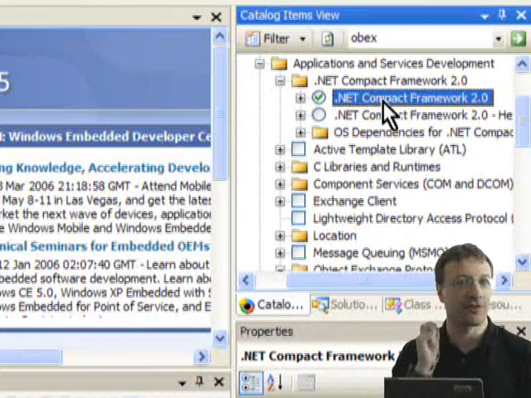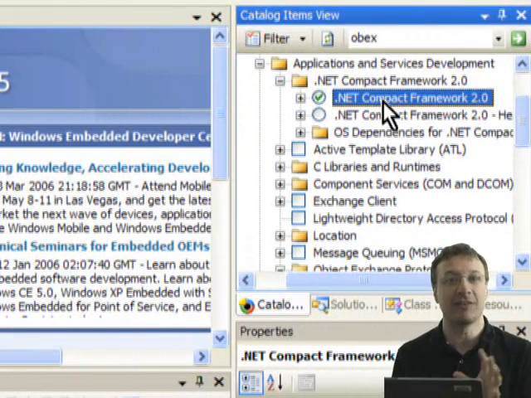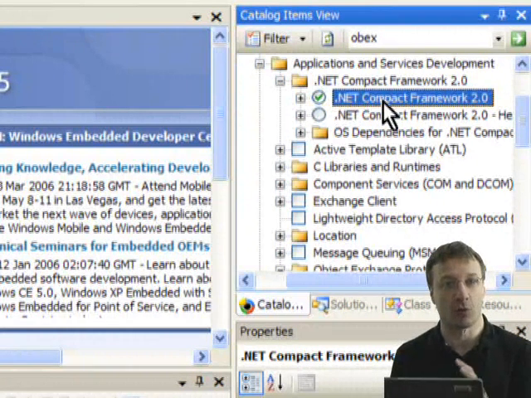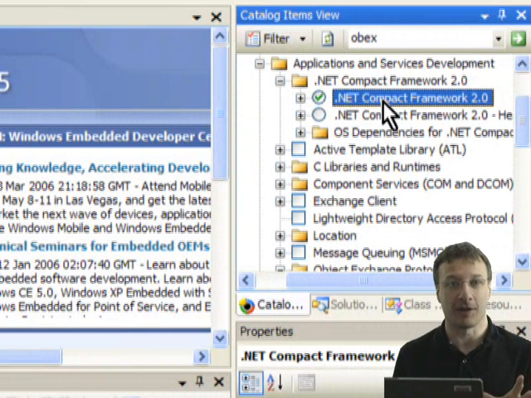And of course, if I was just integrating a managed application into the final operating system image, that would indeed be it. I would be able to build this operating system image and then run the Compact Framework application on top of the OS. But of course, we need to deploy our application from Visual Studio 2005. And Visual Studio 2005 will need to deploy some CAB files to our device in order to get this to work. So we need a component inside of the operating system image that is capable of cracking that CAB file and installing the contents onto our embedded system.